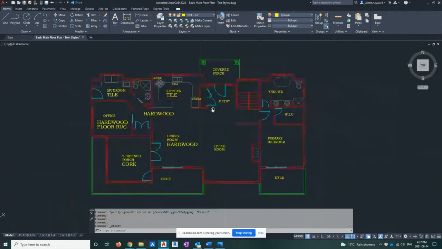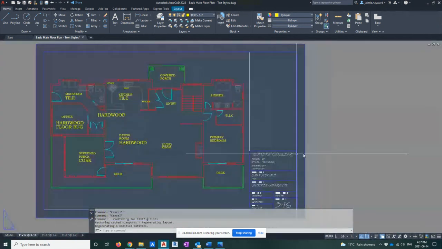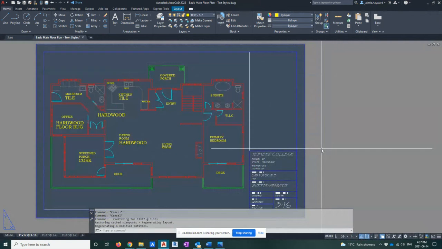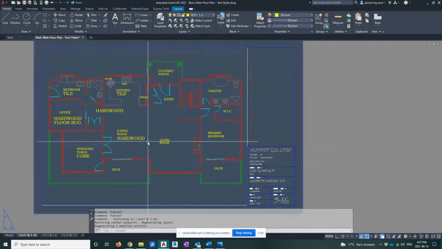Okay, so if I zoom out now and I go to my paper, if I go to 3/16 of an inch, you will notice just like that, that all three texts are actually readable. You'll see that they match. My room name text almost is this body text height here, almost. It's pretty close.